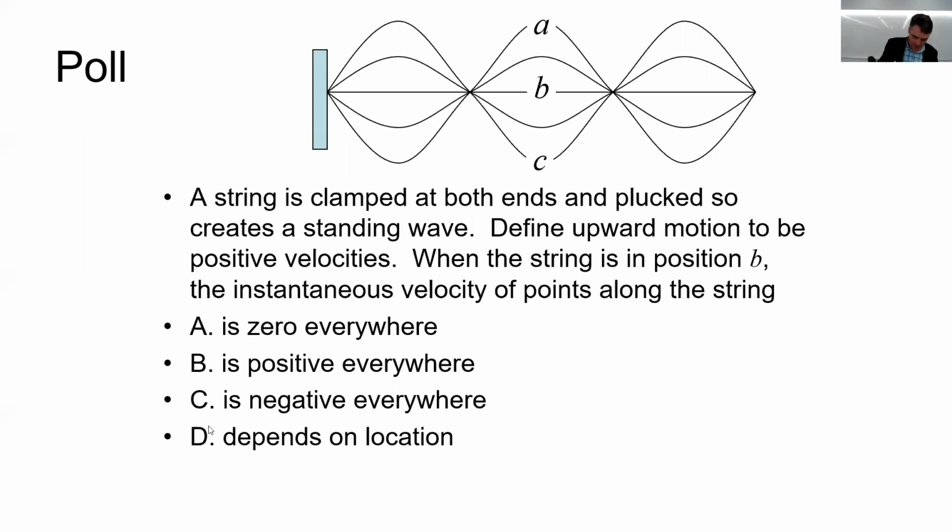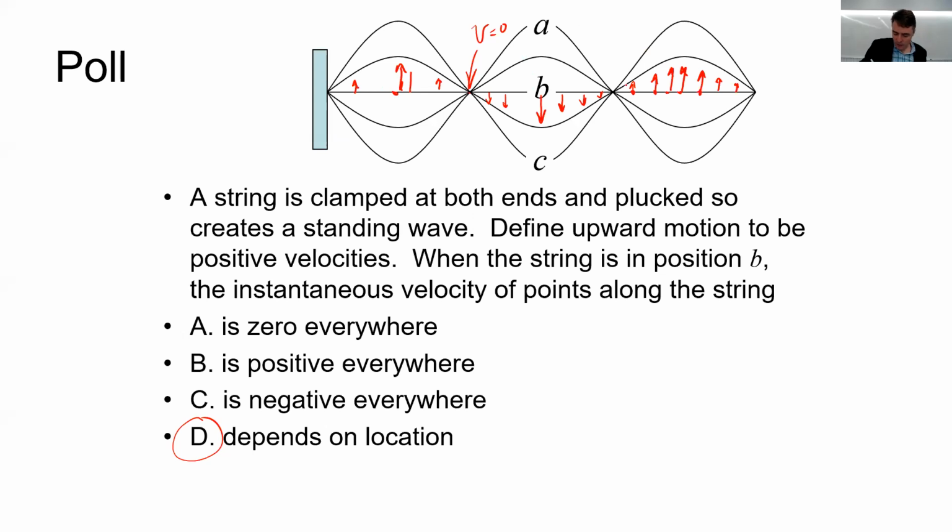Yes, much better. 66% of you got this one. So what's going on is that all these points, like the node, v equals 0 at the node, but here it's going down, this one's going down. The point at B is going the fastest down. But these points are all going up actually. They're all at the center, all on this straight line, but these ones have an upward velocity, the highest being right there.